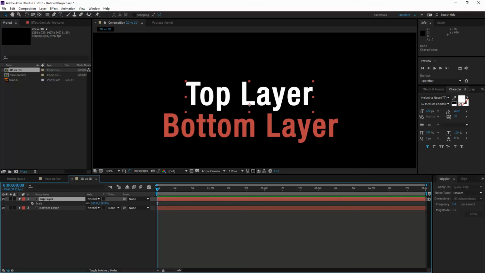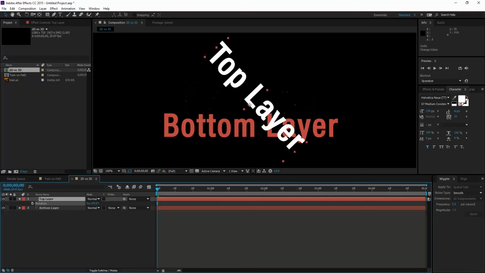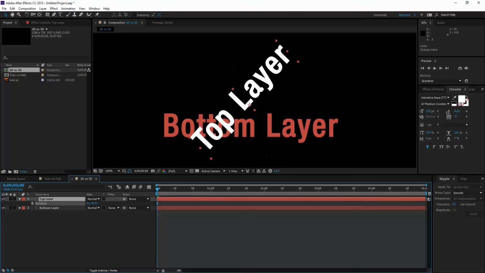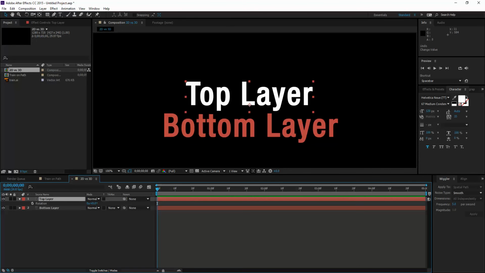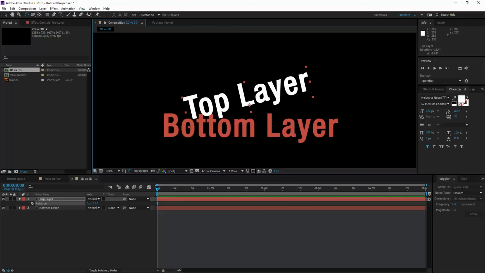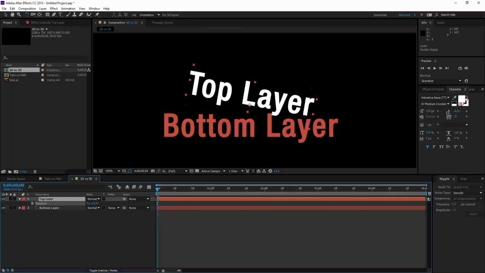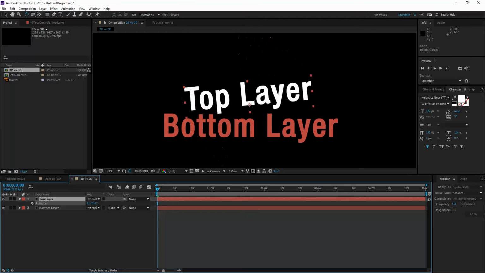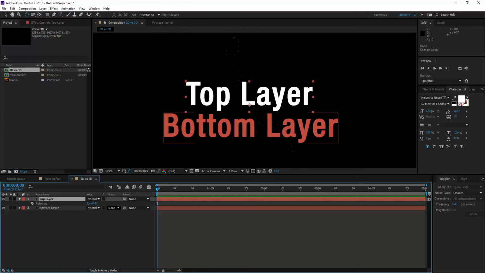I can also rotate by pressing the R key to call the rotation property of that particular layer. And I can click and drag and scrub the values to rotate accordingly. Now, I can also rotate by using the rotation tool, which is this tool up at the top in the tool menu. The shortcut for that tool is the W key on the keyboard. So if I press the W key and I click interactively, I can scrub the value and rotate interactively if I want to do that. I can also scrub the value of the number in its property window and it will do the same thing.